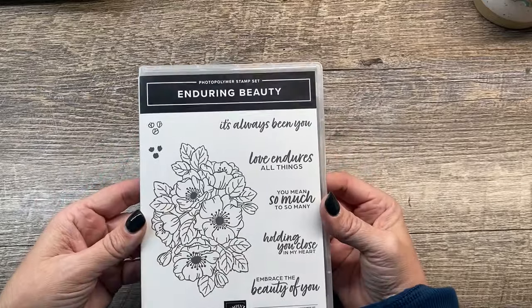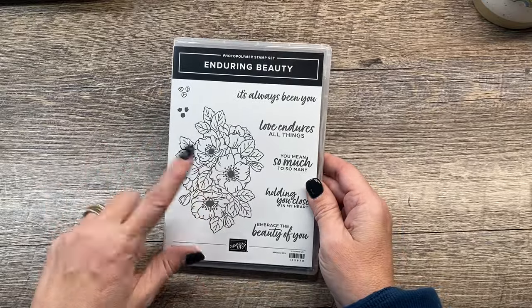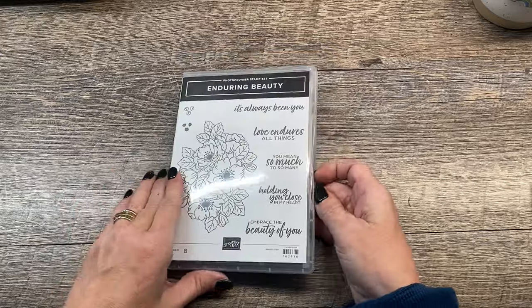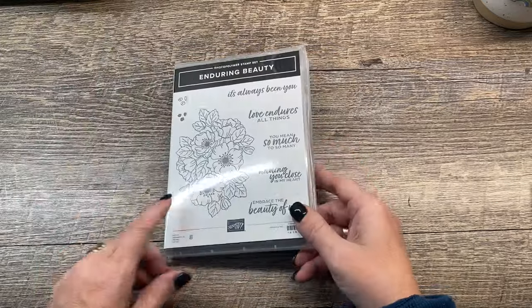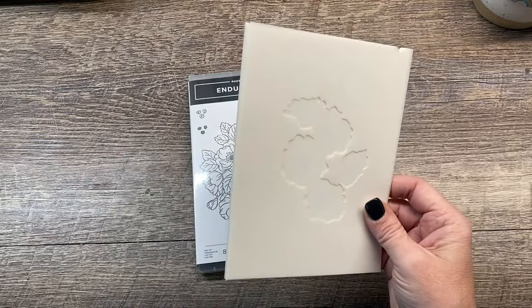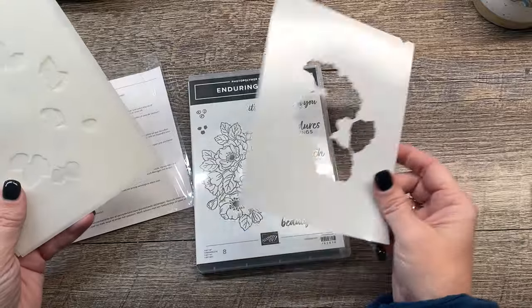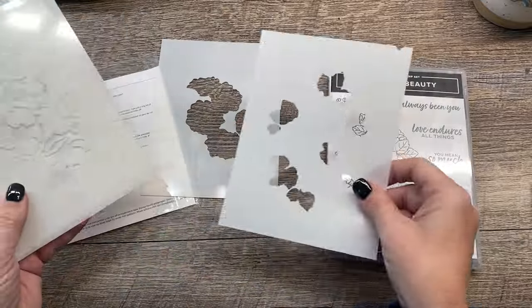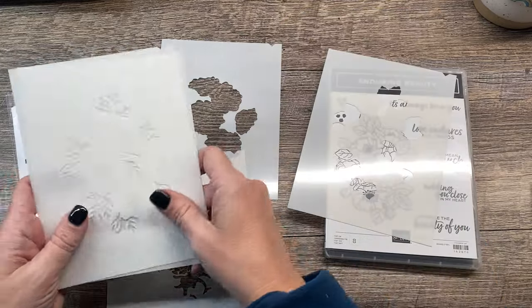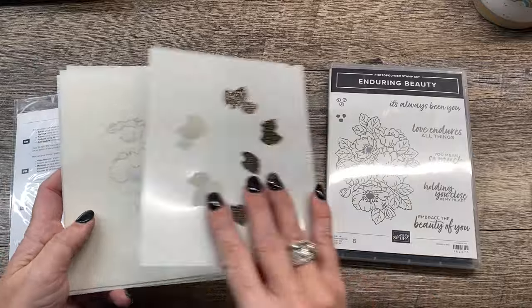So I'm going to use the Enduring Beauty bundle from Stampin' Up. Now this is a really cool bundle because it comes with both a stamp set and dies that coordinate for it. There's also a set of decorative masks that will mask this image and all the little sections separately so that you can add highlights and whatnot. This is a really cool decorative mask set.